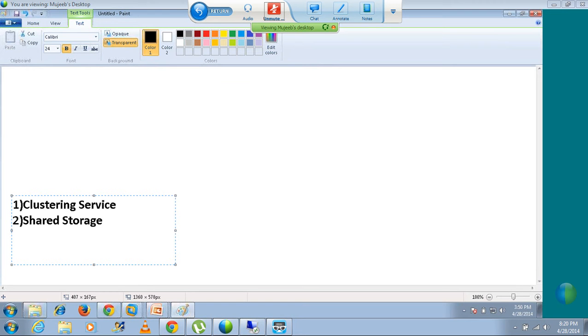Fine. If you do not want to use the clustering service offered by your operating system, we can also use third-party clustering applications like Veritas clusters. Veritas clusters is widely used in Linux and Unix infrastructures. So using those third-party applications also, I can build a clustering infrastructure.